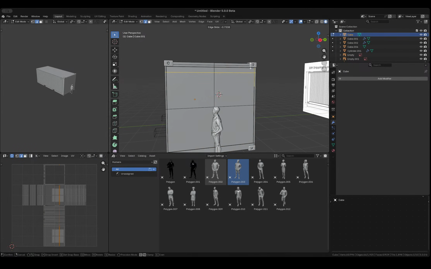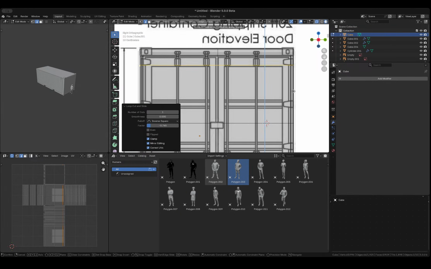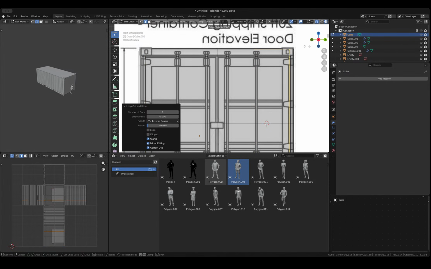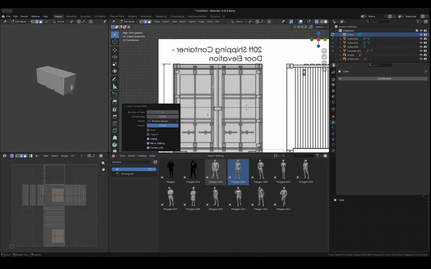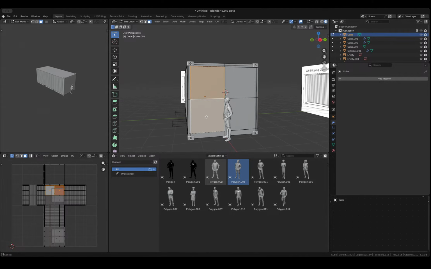So I need to start plotting out the door of this container actually. So I think the door starts from some. I have a reference and I'm actually guessing this. So the door is from somewhere around up there. So I think we already have the space for this door on the horizontal. We don't need to create space on this side. So I'm going to just add edge loops, basically. Edge loops right here. And yeah. We already have the setup for the door.